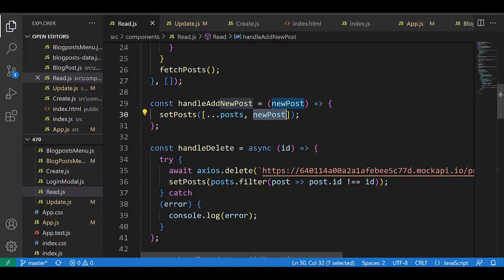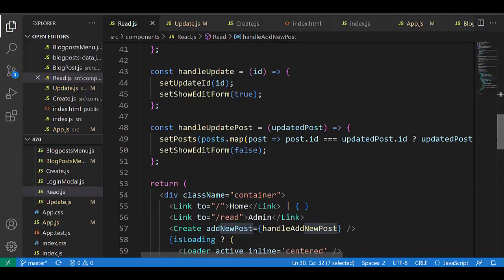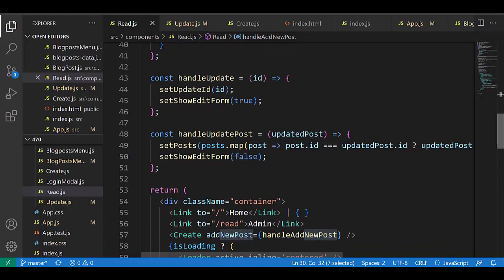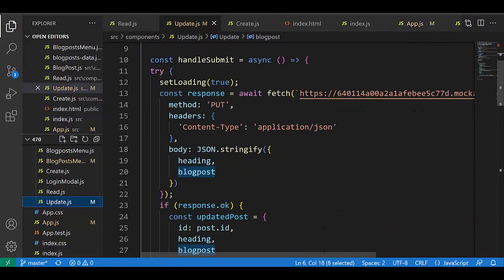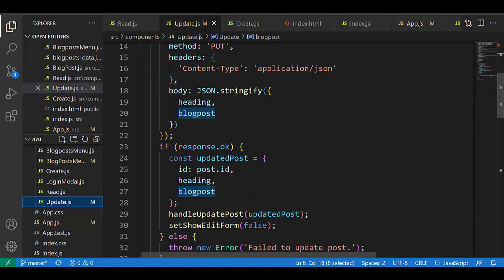I think that handle update, etc. Only look at update. In update, we have this.